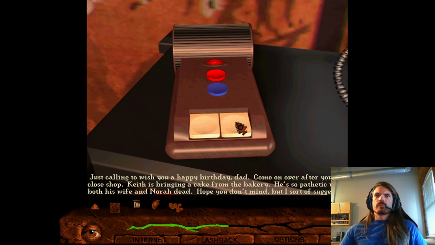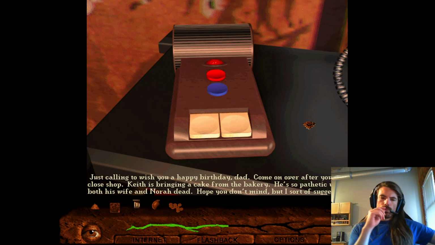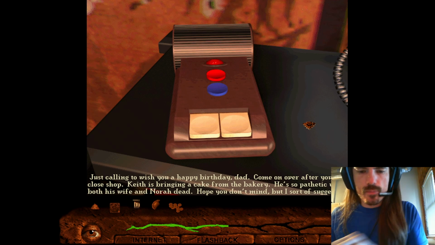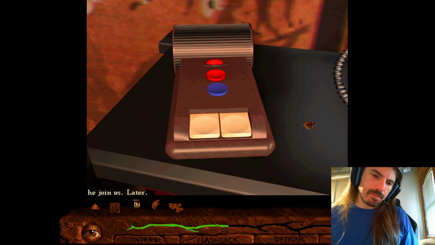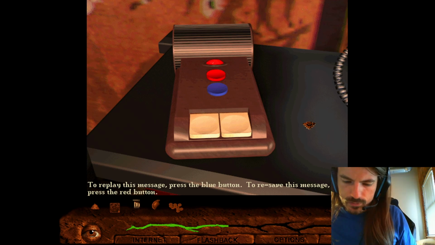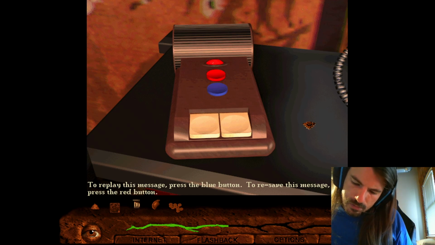Just calling to wish you a happy birthday, Dad. Come on over after you close shop. Keith is bringing a cake from the bakery. He's so pathetic with both his wife and Nora dead. I hope you don't mind, but I sort of suggest that he join us. Later. To replay this message, press the blue button. To resave this message, press the red button.